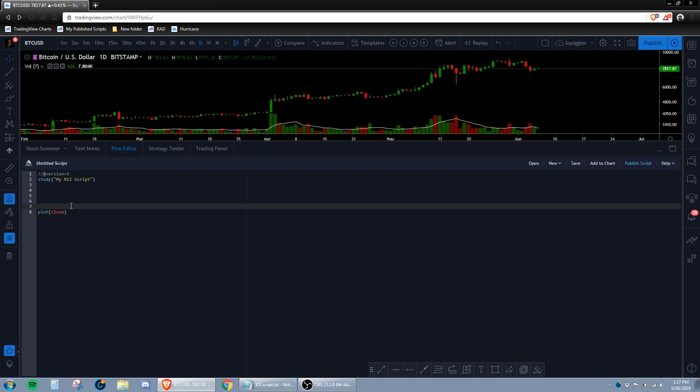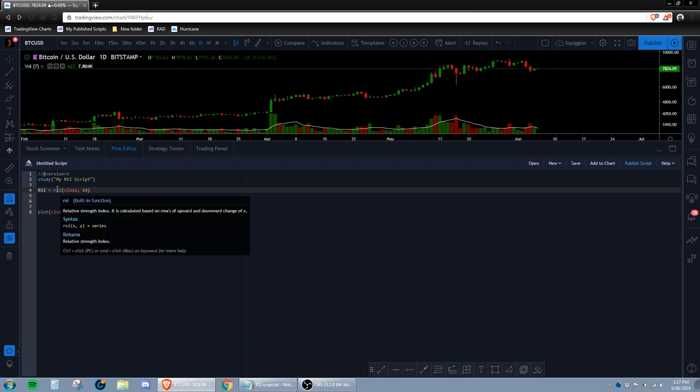And let's give us a bit of room. So what we're going to do is we need to create the RSI, or a value of the RSI. So I'm just going to create a variable called RSI, and I'm going to make that equal. I'm not going to bother at this stage with the inputs, which I will eventually do. But at this stage, we're just going to make an RSI. We're going to call the function RSI through TradingView. It requires two parameters. What are we using as the data point? So I'm going to use the close, or the closing price. And what length? We're going to just put standard 14.